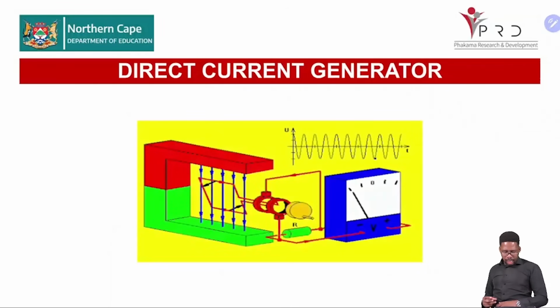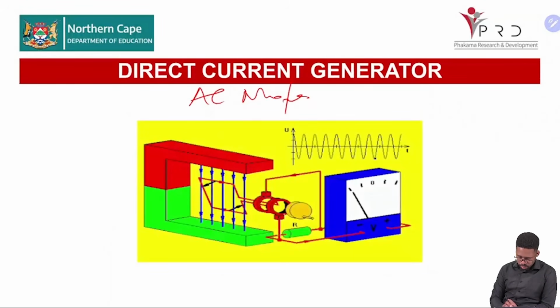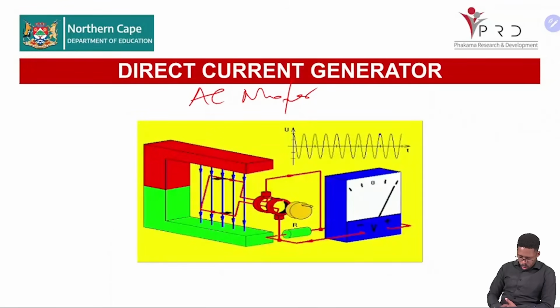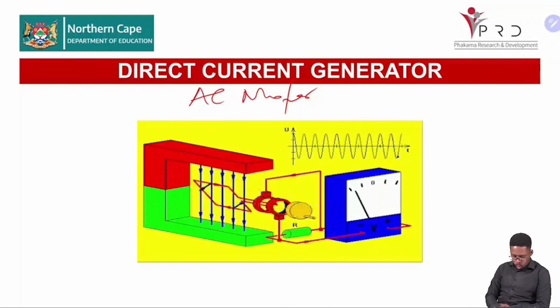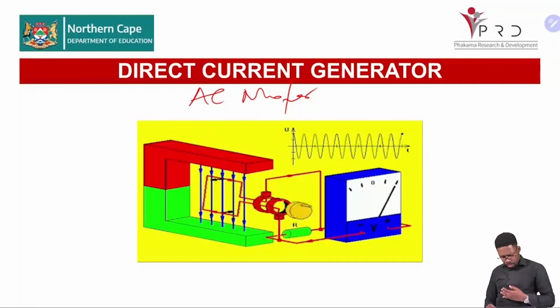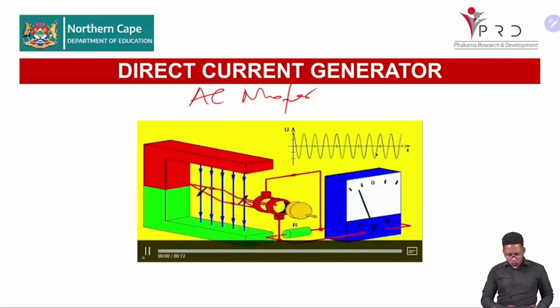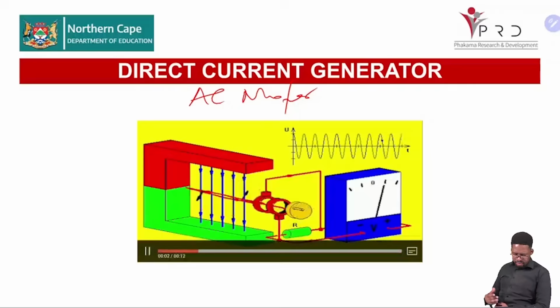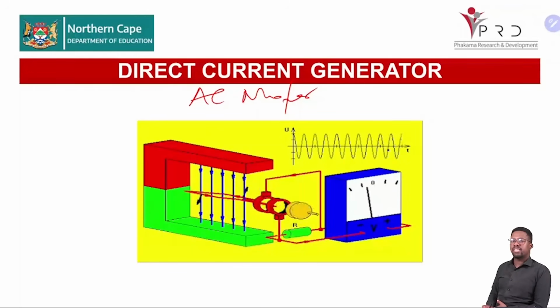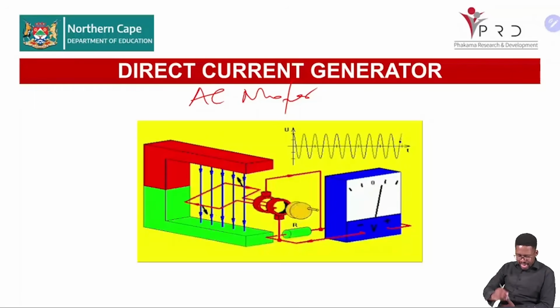Now, I want us to look at this. It is AC. It is not DC. This is an AC motor. Why is it an AC motor? Because we're having a DC source. We're also having a slip ring. These are the complete rings. So the more we rotate, the more we're inducing the current. The more we induce the current, the more we induce the EMF, the more we have induced magnetic flux. So this is an indication of an AC motor.